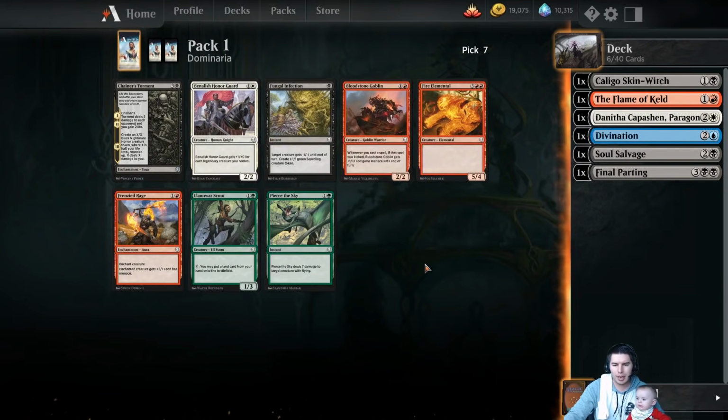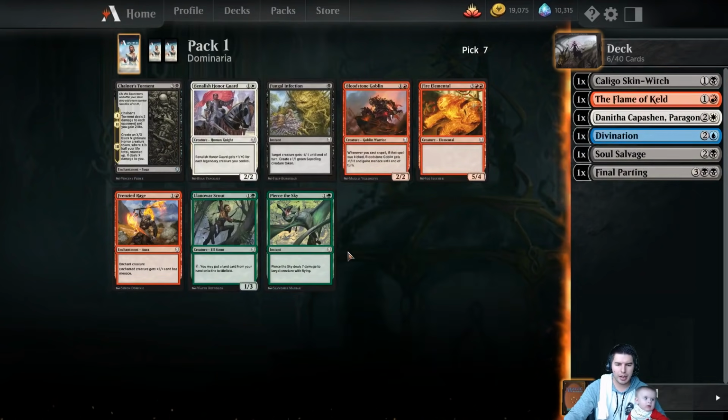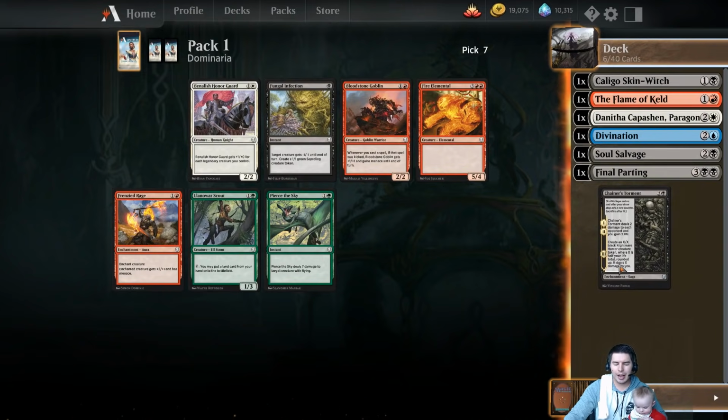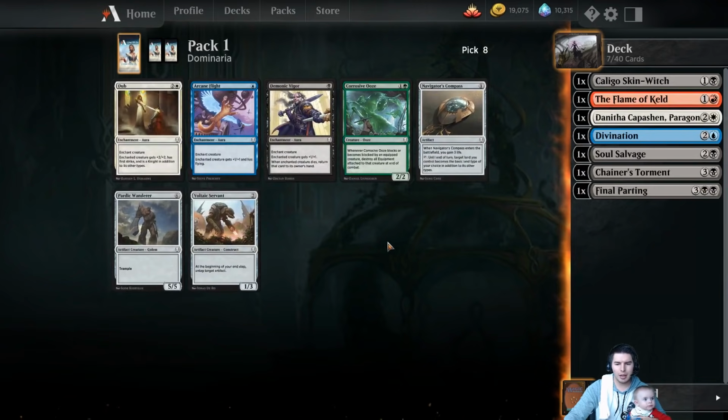Pierce the Sky is good. I think it's between Pierce the Sky and Chainer's Torment here. Chainer's Torment, I think, has a little bit more upside altogether. We get a more board presence there altogether.